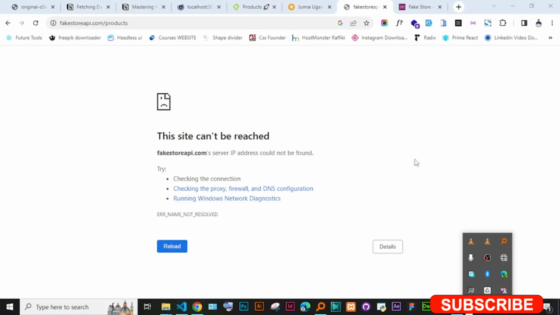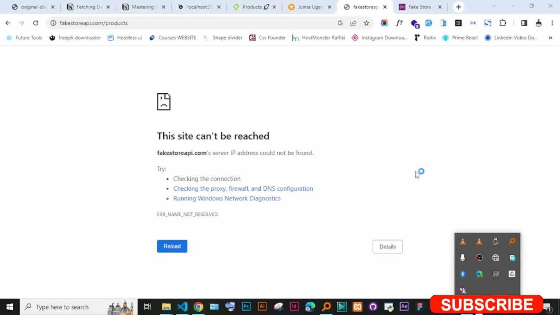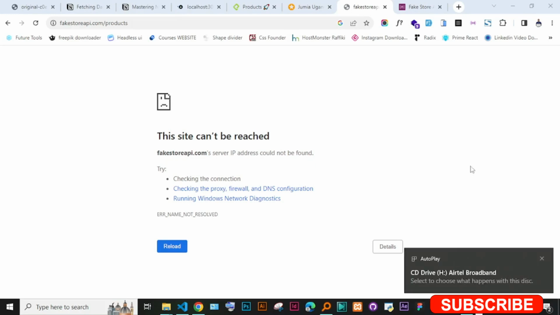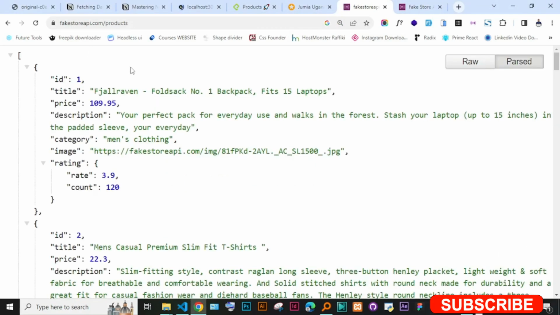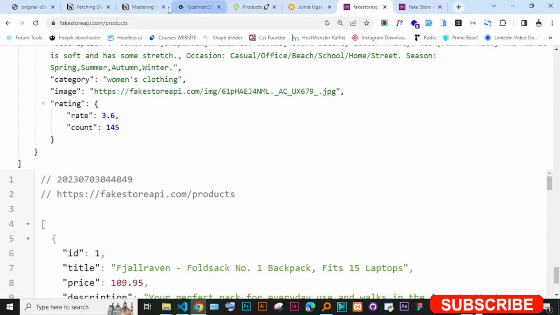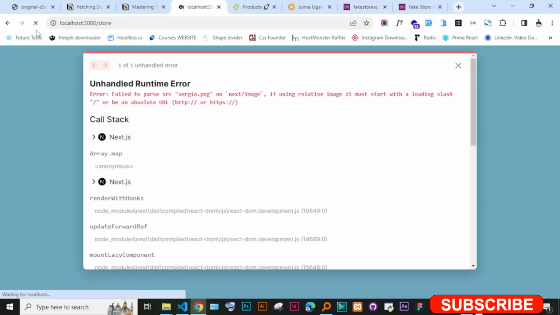I'm sorry for the internet, but we'll be back. So let's first confirm that the thing is showing, and that we still have the same problem. Let's just reload and see. It might have been the internet affecting the images. Let's hope so.